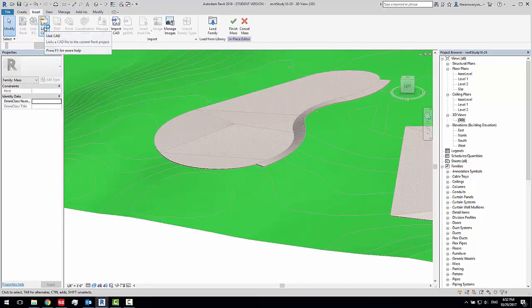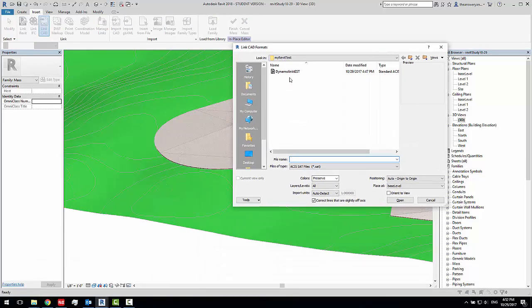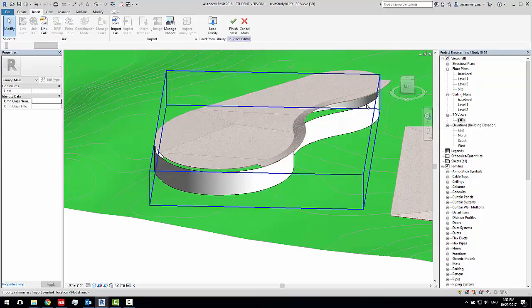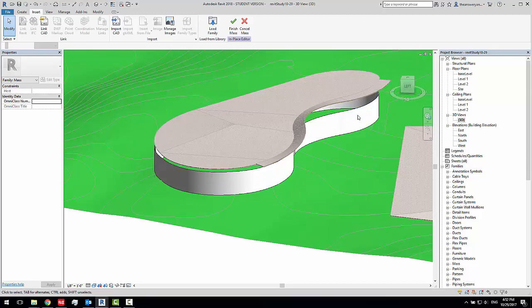Make sure you choose length, and I link this SAT. Then we find this one from Dynamo, and make sure you select origin to origin, and once you click open, you'll see this geometry exactly the same imported in here. And you finish mass.